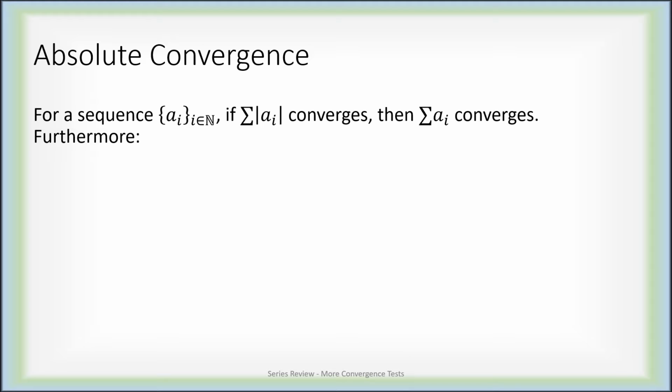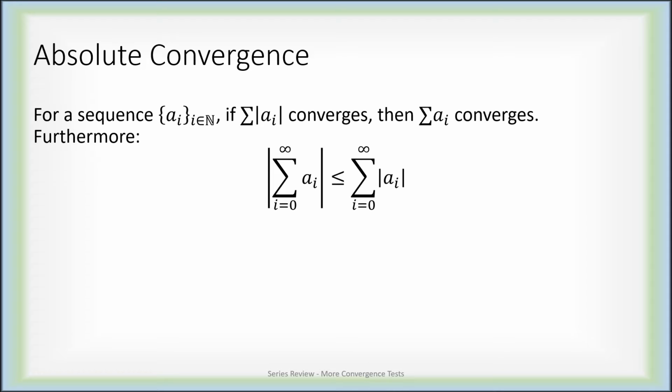So suppose I have a sequence. If I form a series out of the absolute value of a_i and that series converges, then a series just formed out of a_i converges. Now a_i here doesn't have to be negative numbers. It doesn't have to strictly alternate positive, negative, positive, negative. It's just formed out of a bunch of real numbers, some of them positive, some of them not. But if I make a series out of all of their absolute values and that converges, then so would the series made out of the original a_i.